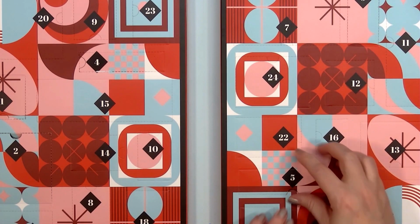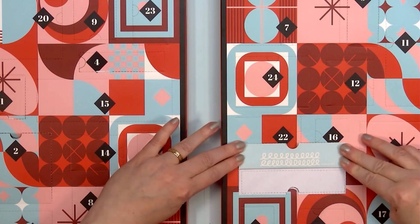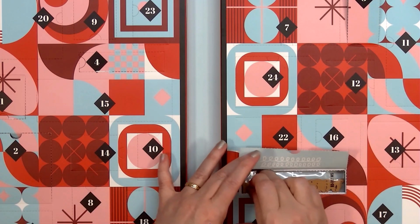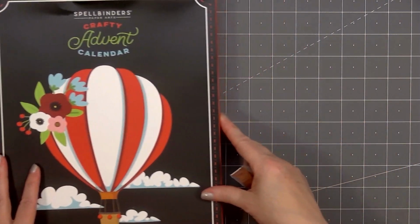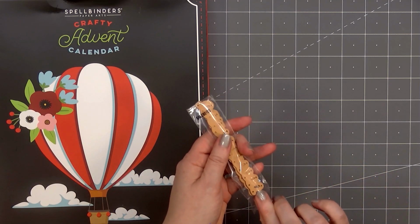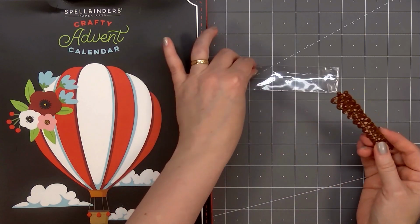We have this long, skinny window. I'll open up the window and there are 2 squiggly lines. I'll remove the protective covering and it looks like we have another die set. Open up the package and I'll pull out the 2 dies. They're very similar, but they do have a slightly different design to them. And they remind me of the old telephone cords.